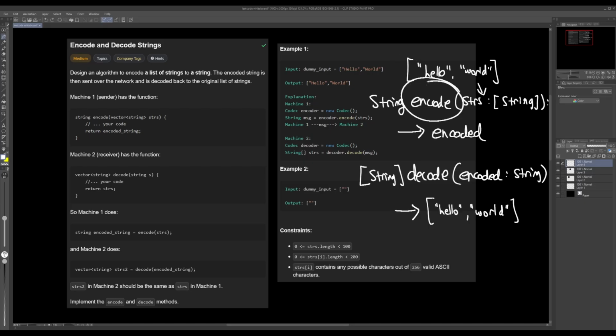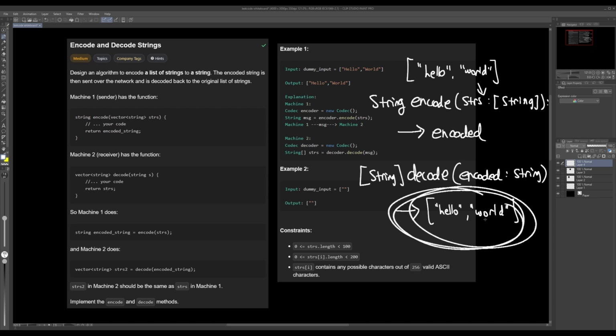The output of encode is sent to the decode function, which tries to reconstruct a list of strings, and then the checker checks whether the decoded list is equal to the original list. If it is, we pass. If it doesn't, we fail. It's pretty convoluted, but that's basically what this question is asking for.